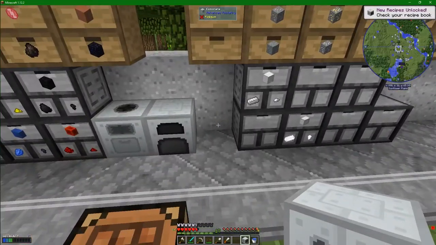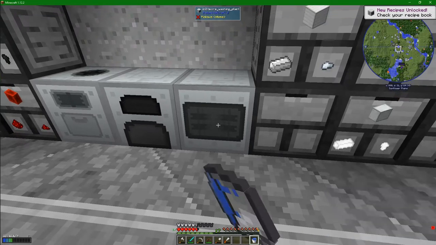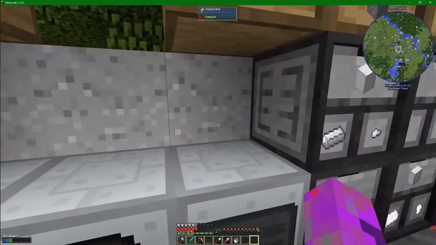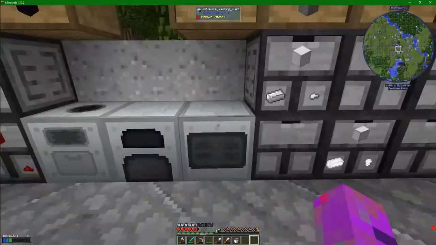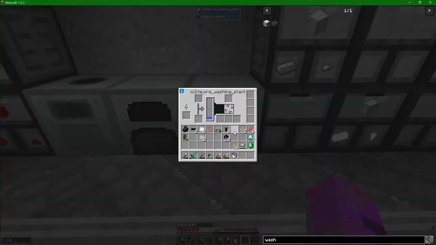Right, we've got our ore washing plant. Hype. So now what I want to do, obviously, is probably try and put some water in it. Does that work like that? That doesn't work like that. Can I put that in like this? Yeah, okay. So that's how we put water in. There's probably a way that I can knock out the back block and put in a permanent water feature.